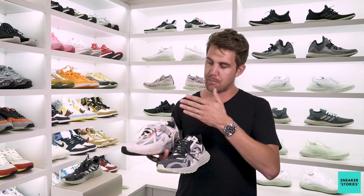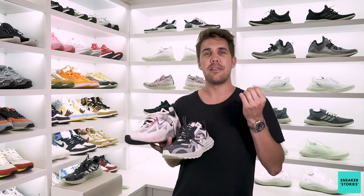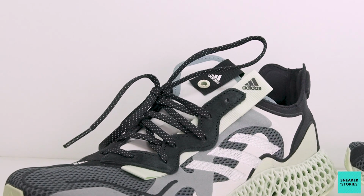And one thing to note about both of these pairs, although with multi-layering and different material mixes on the uppers of the pair, the uppers still remain very, very thin on foot and incredibly breathable with the use of mesh throughout the uppers themselves.